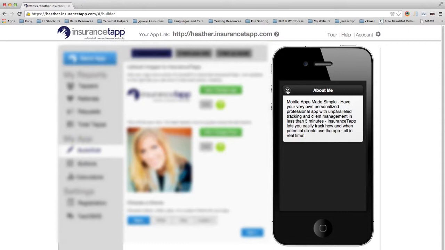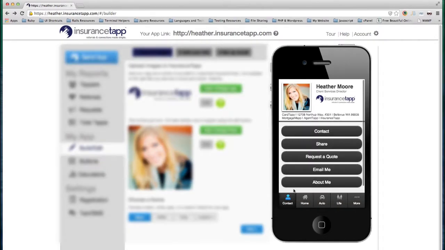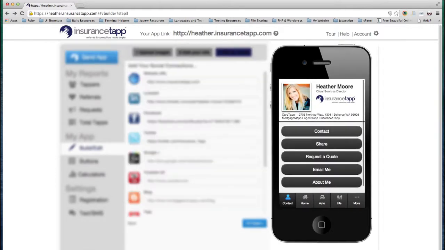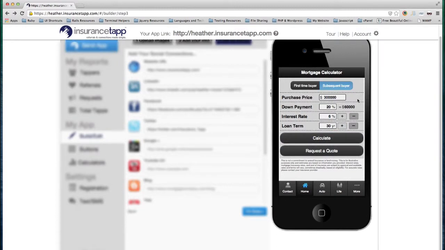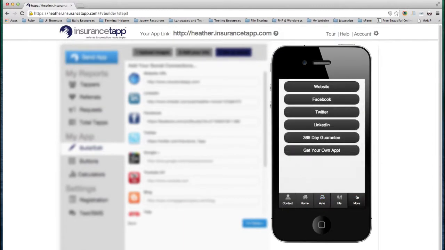All right, let's quickly hit the tabs on your home screen. This contact button will take you back to your home screen. Pretty simple. Next, we have the calculators. This is probably the most useful part of the app. Clients and potential clients love being able to play around with payment scenarios with these tools. The calculator options include home, auto, and life insurance. All right, the last button here is the More section where you can include resources for people and additional information about yourself. Buttons can include your website, Facebook, privacy policy, etc.